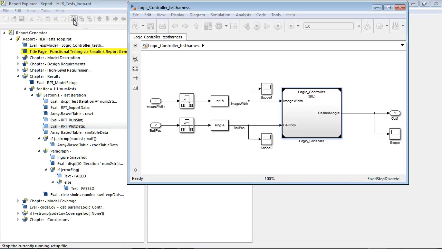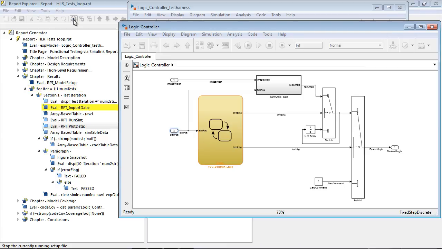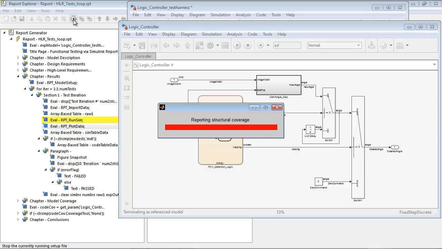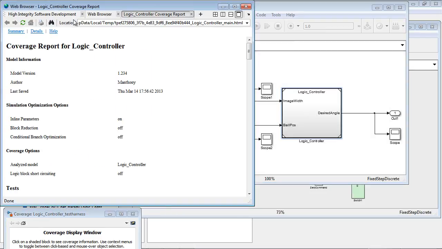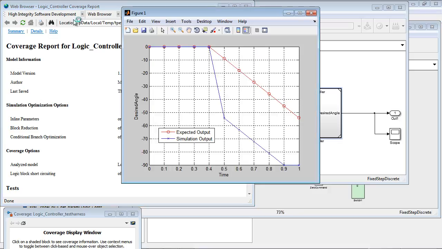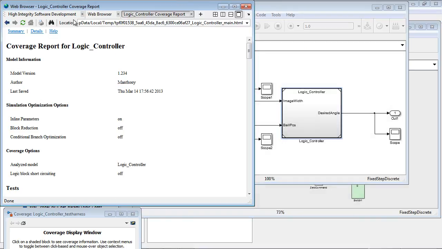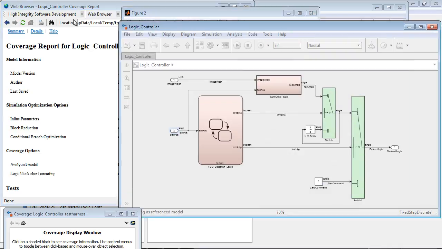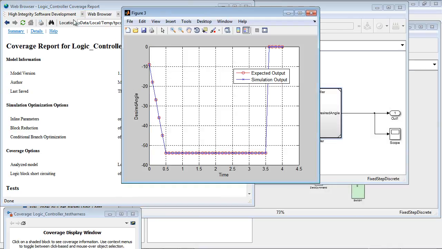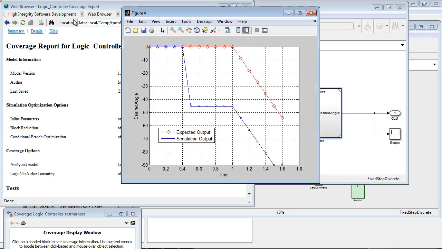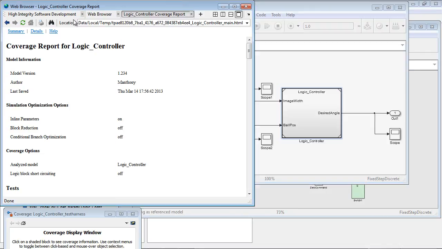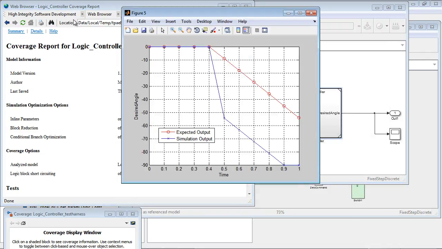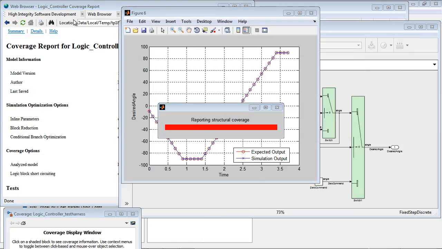So this is going to go through and automate the execution of my 6 test cases. And it's going to tell me for each of those test cases, did I pass or fail? So did the output of the model match the expected output from my requirements-based test cases? As we iterate through these, I'm also going to do a plot, because sometimes it's easier to look at a plot to understand if the answers were the same versus looking at tabular data. When I'm done, we'll look at the report and see what happened.